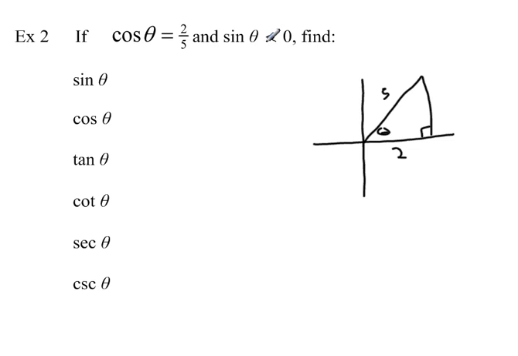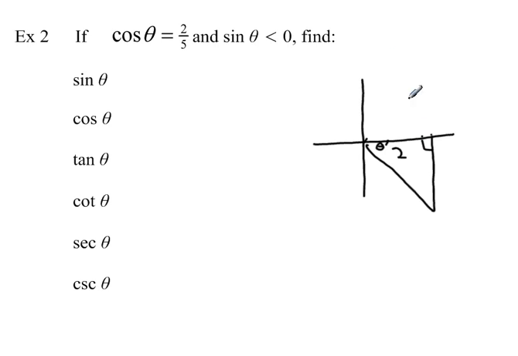But then it tells me sine of theta is negative. So sine has to do with the opposite. That needs to be negative. So that means it needs to be pointing downward. So I'm going to do the same kind of triangle over here. I'll call this theta prime because that's the reference angle. I'll get rid of what we had up on top here.